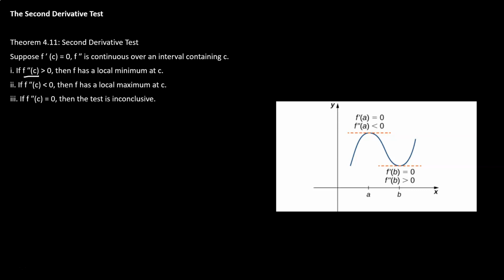If your second derivative is positive, then you're concave up, which gives you a minimum value. So if your curve looks like a bowl, then most likely the critical point is a minimum. And then if your second derivative is negative, then you have like a hill because you're concave down, which means you would have a maximum. Now, if your second derivative is 0, then this test is inconclusive. You would need to do further investigation to figure out if you are looking at a maximum or a minimum.